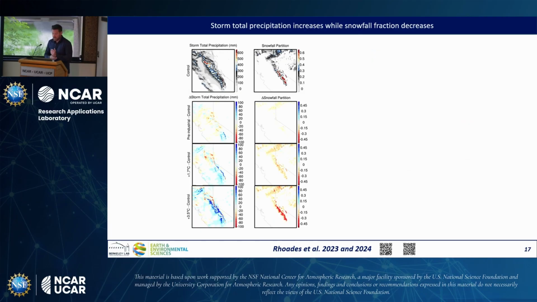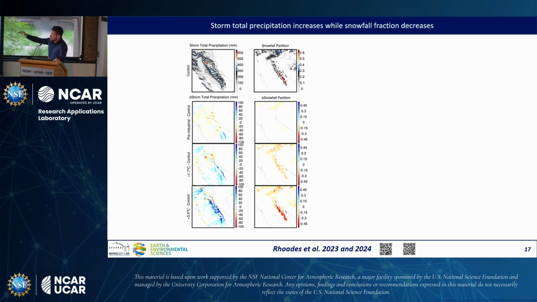I can't show you all the different warming levels because it would create too many postage stamps, but the papers have all of them if you'd like to look. We evaluated each warming level according to different flood driver estimates. On the top is the magnitude of storm total precipitation during the event in the control simulations, and the snowfall partitioning during that event, where it got upwards of 60% snowfall, especially in the High Sierra and the southern parts of the Sierra. Storm total precipitation was upwards of 600 millimeters over that 3 to 4 day event.